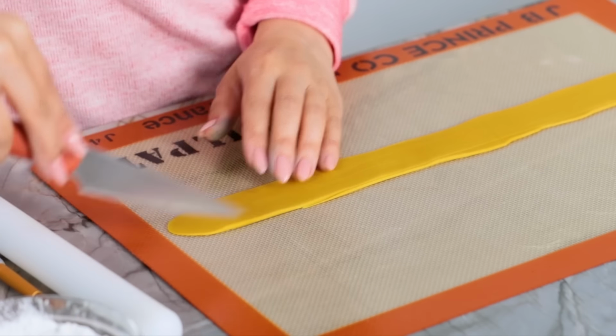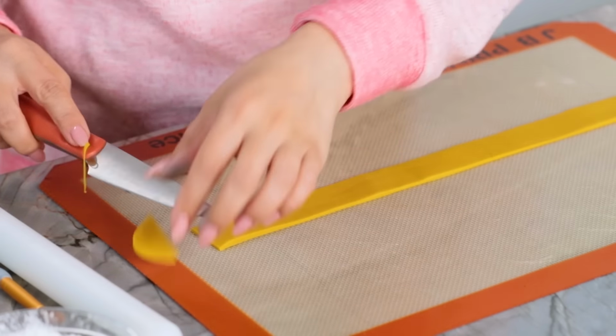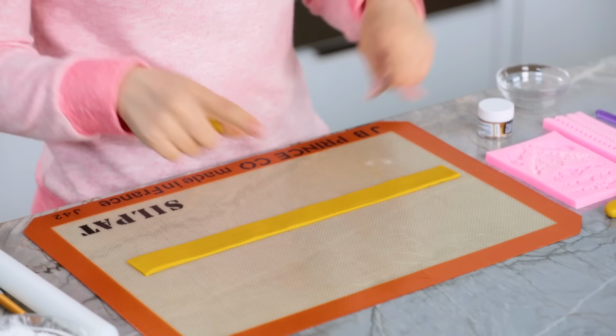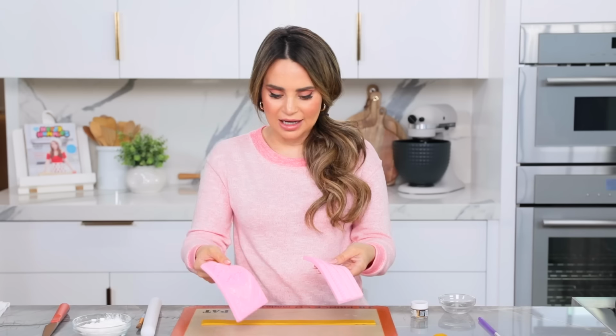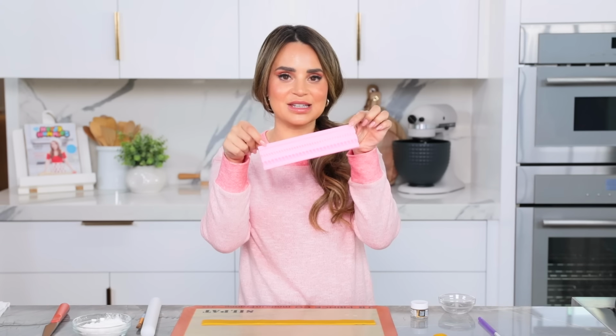Just eyeball it, cut off the top and bottom, the rounded edges, because I want a nice, clean edge. So this is all you need to do. Just roll out. You'll need 4 strips for each side of your frame. And then I've got these really cute silicone molds. I love molds. I am not above using a mold. I use them all the time to make cute little flowers. Look at that. It looks like the texture of a fancy picture frame.